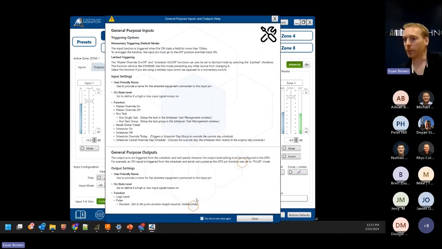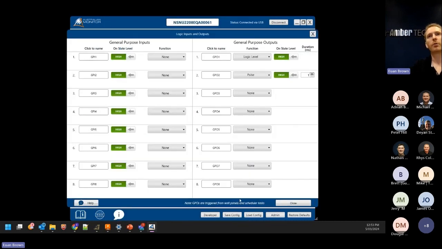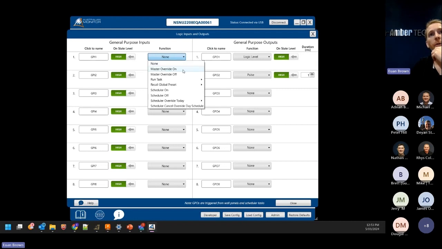Moving on to the general purpose inputs and outputs. I touched on this before in terms of the task management, but here are the features that the general purpose inputs provide: you can trigger the master override. And as I was mentioning before, that could be from an audio input source, or it could be from this general purpose input.